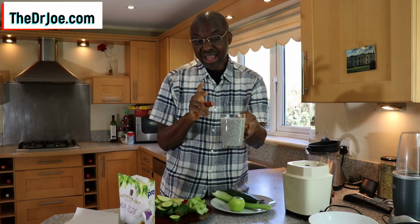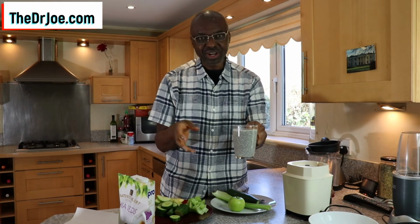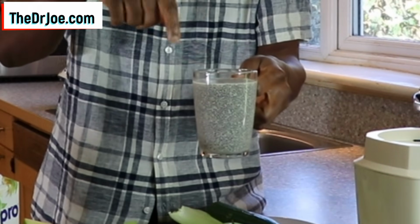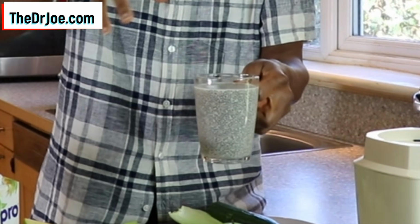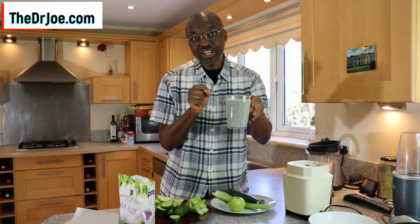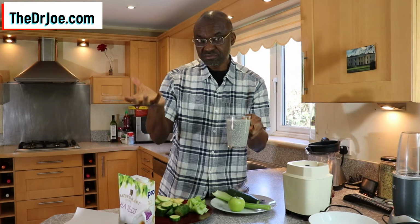Okay, this one has been soaking for the past 2.5 hours actually, because I got to get everything ready for the video. So you soak it together, always mix it, okay? Come back while it's soaking to always mix it together to make sure that all the seeds are soaking up the milk. So for option 1, all you need to do is consume this, okay? You consume this as an appetizer. This is going to provide you with some volume, meaning you're going to eat less of the main meal, okay?